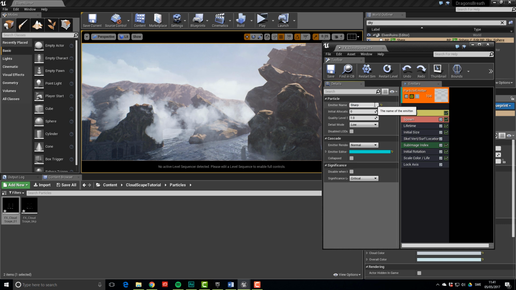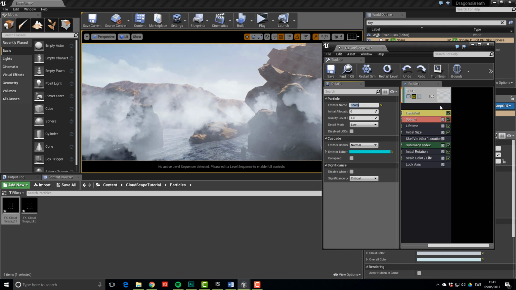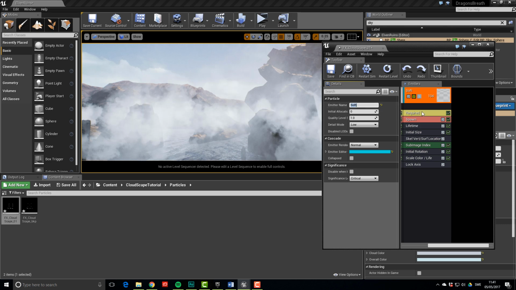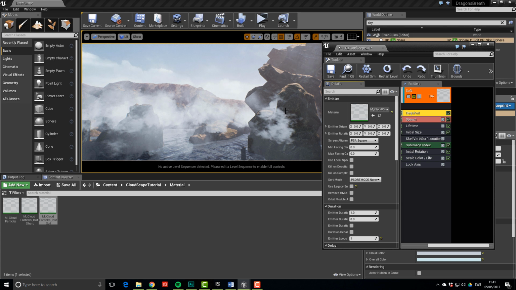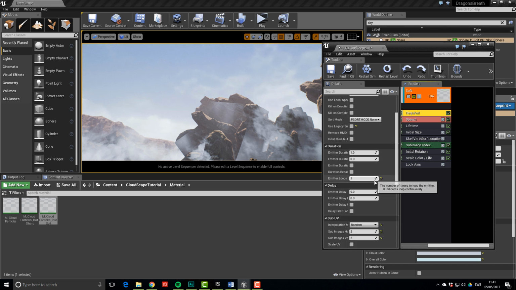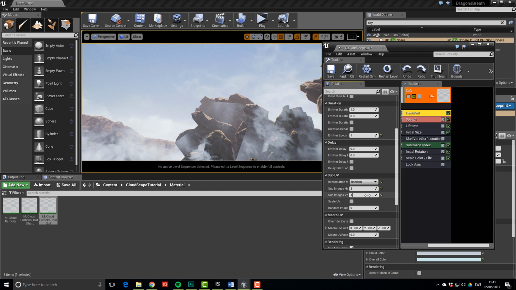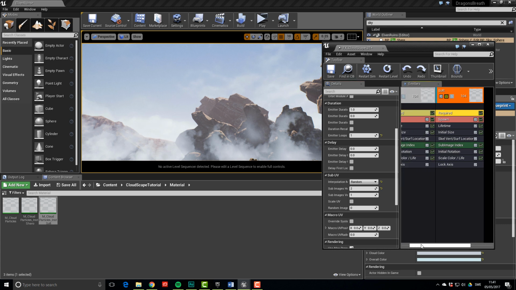So that's the bulk of the emitter done. So let's give it a name so we know what it is, like sharp, and then we're going to go ahead and duplicate it and make this one be the soft one. So let's call it soft. Let's fix the material. Jump over, find it over in the material folder, grab soft and assign it like so. And we can immediately see that this has different sub-UVs. So let's fix that. These were 2 by 1. Okay, cool.